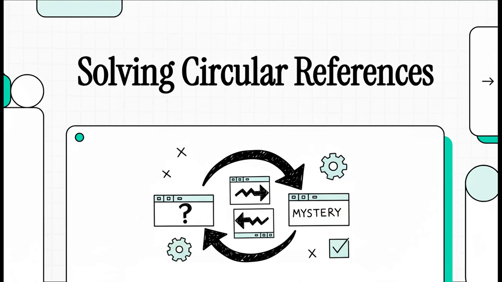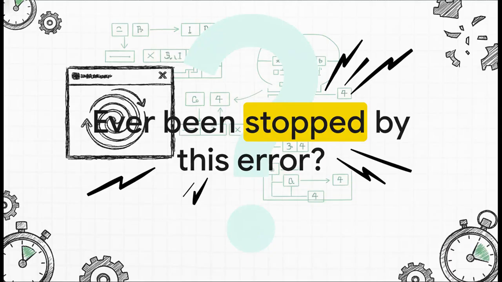Hey everyone, today we're going to tackle one of those classic, super frustrating Excel errors. Yep, we're diving in to solve the mystery of this circular reference. I bet you've seen this guy before, right? You're in the zone, deep in your work, you hit enter on a complex formula, and boom, this little warning pops up and everything just grinds to a halt.